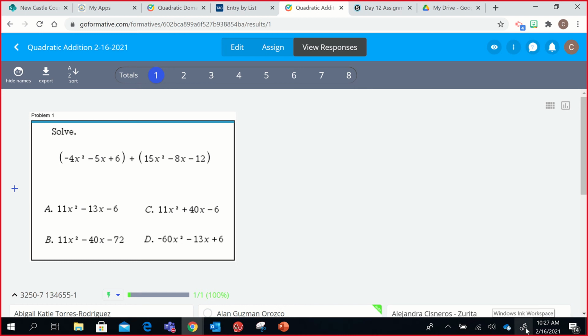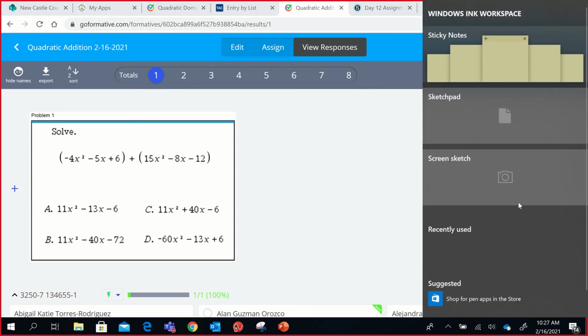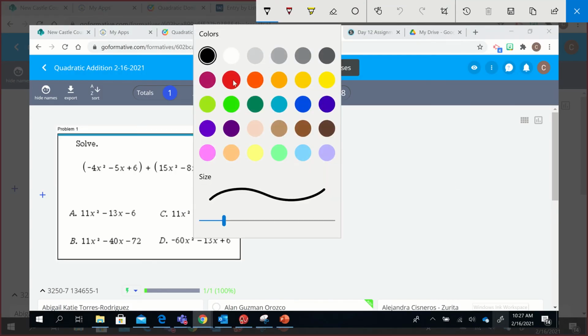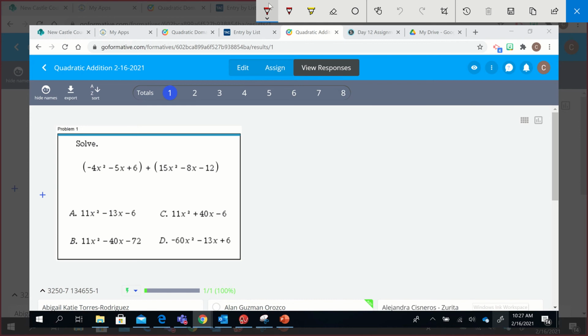Now, this is just quadratic addition. The first thing I would do is I'm just going to take a picture of this thing for you guys and I'm going to go through the different colors. So there's elements. If it has x squared, this is considered your A element. So you can only add A's with A's or subtract A's from A's. So we can only add A's together.